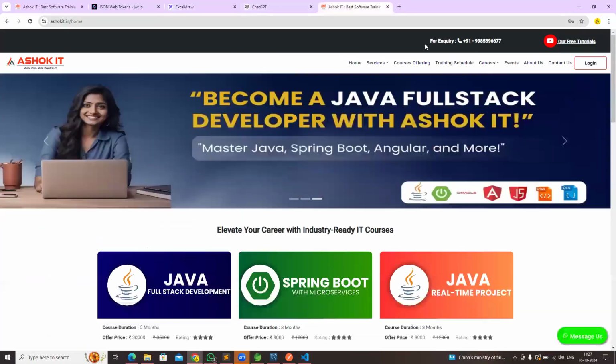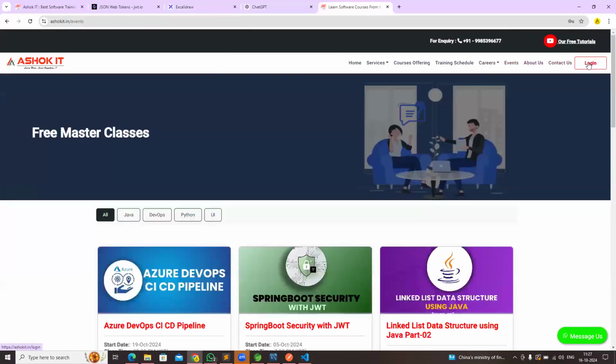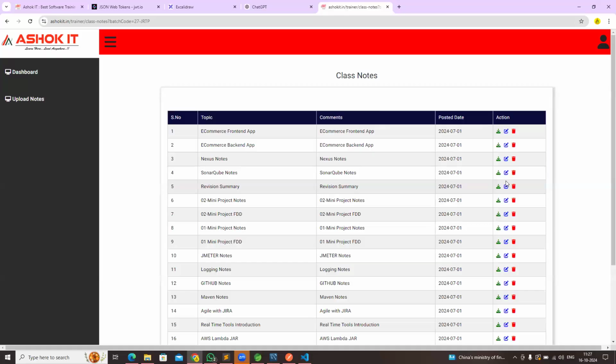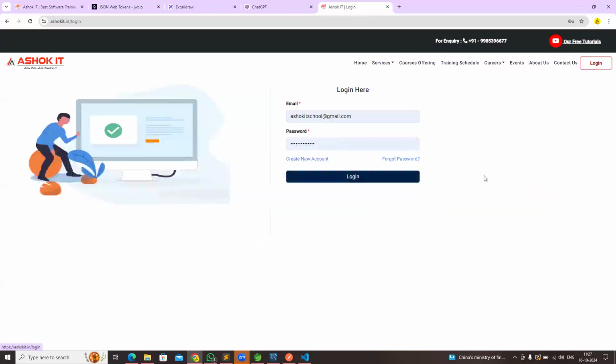So you logged in to the application, then suddenly you got a call. You went outside. After 2 hours, you came back and you are trying to perform the next operation. Then it will not process your request, because to perform this operation, token validation will happen. If the token is invalid, you will not get the response. Then you will realize your screen has become empty. You will not get the response. Then you need to log in again. When you log in again, a new token will be generated for you. Got it. Thank you.